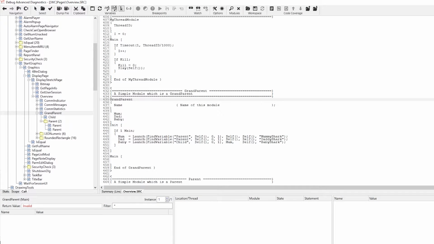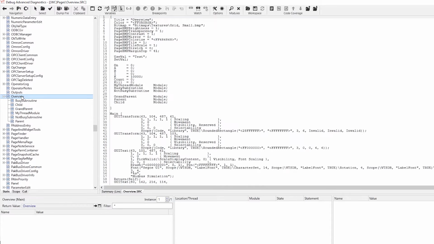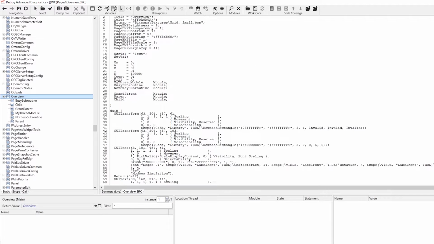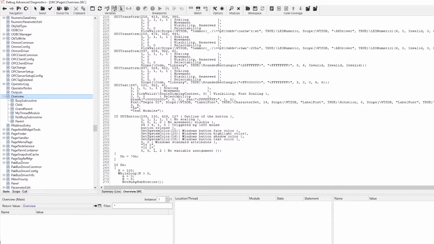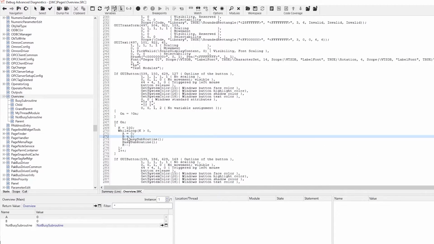The Auto tab is really handy. What the Auto tab does is it looks for the current line that is highlighted in the source code and lists the variables on the couple of lines above and a couple of lines below. So if you're debugging a big module, let's jump back to my overview page. And there are a lot of variables in there. If I find a script and click on that line of code, it shows me the variable in the line above, the variable in the line I've selected, and the variable in the line below. So it's just a quick way of narrowing down your variables.